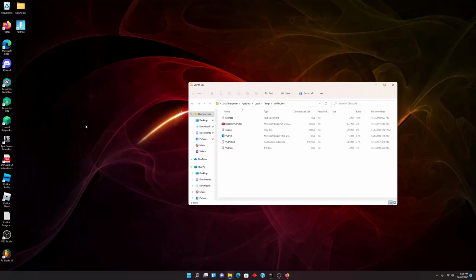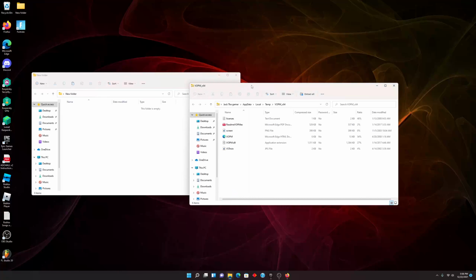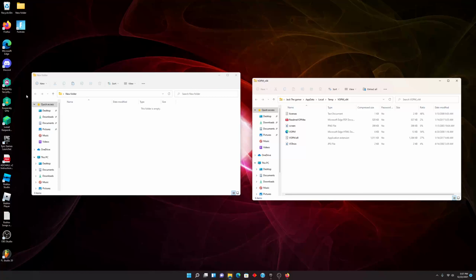But other than that, open up File Explorer. Sorry about that. And then basically what you want to do is go to This PC. It'll say what drive it is. Mine is Windows C. This is what it should look like.